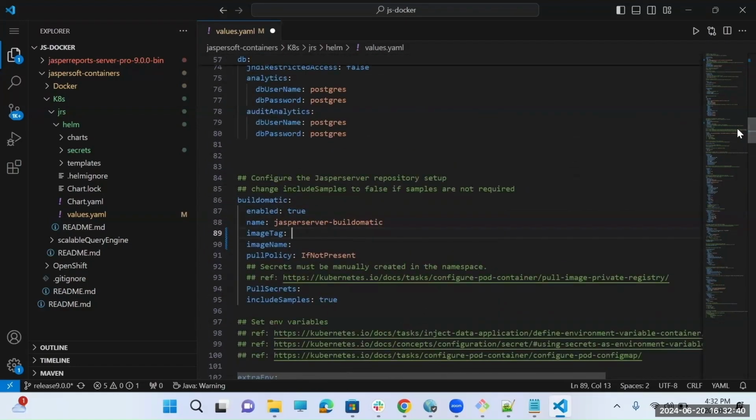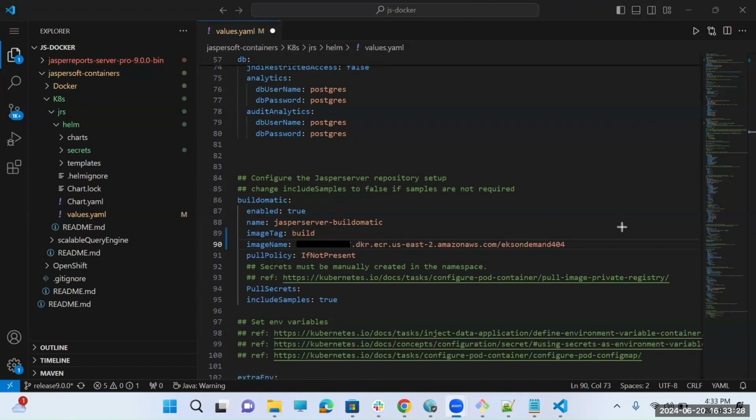Now let's do it for Buildomatic. The image tag is built. And this is the image name. Once you update the values.yaml, just save this file.